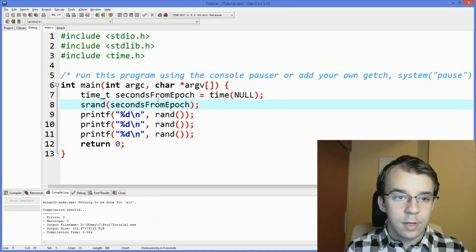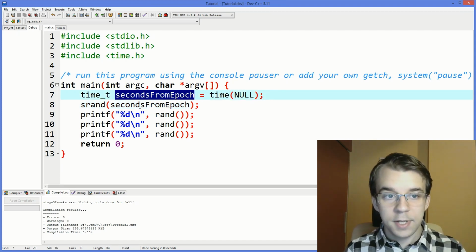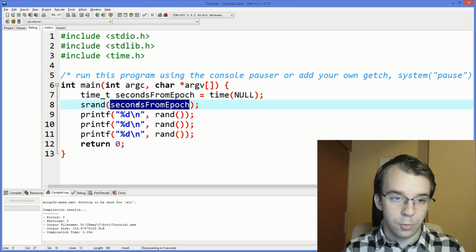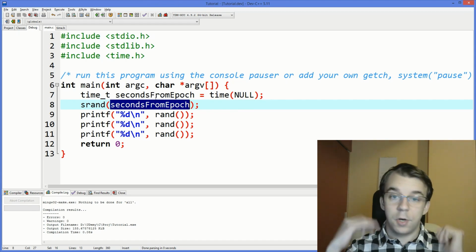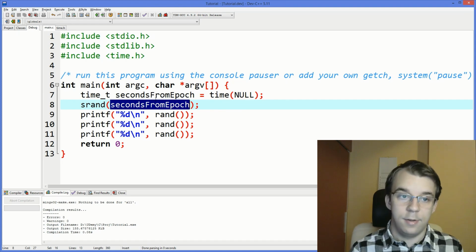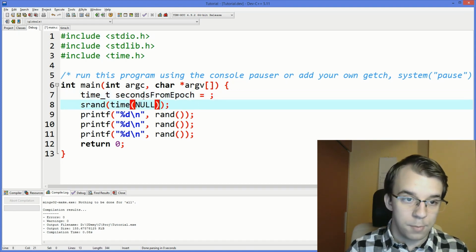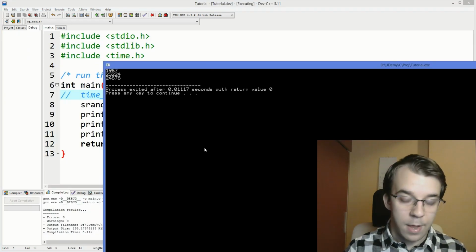Now, the only thing that might really be important is that this thing is usually a 64-bit integer, and this accepts a 32-bit integer. So you might need to use a different type for this. But that's for another time. This already just works, and you can use it as is. In fact, you don't even need this variable. If you really want to, you can just copy and paste this and be done with it. Very simple, right?